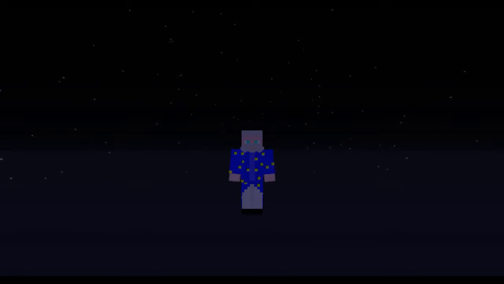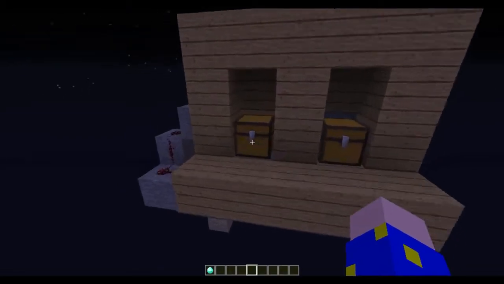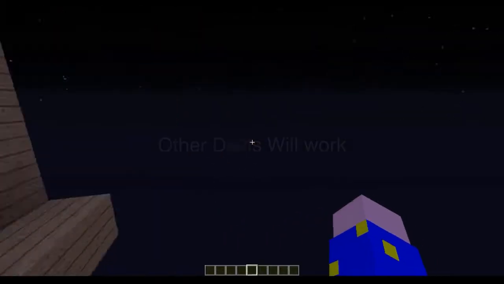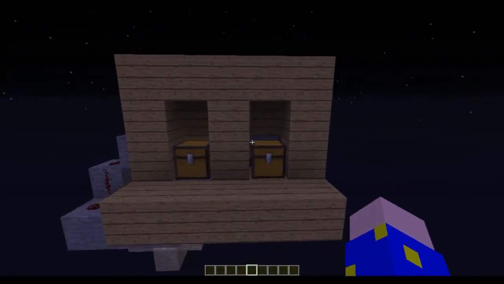My name is Elias, and today we're going to look at a redstone powered shop. Now this works by if you put in a diamond, you get out a gold ingot, and as you can see that is an excellent deal. So let's see how we make it.